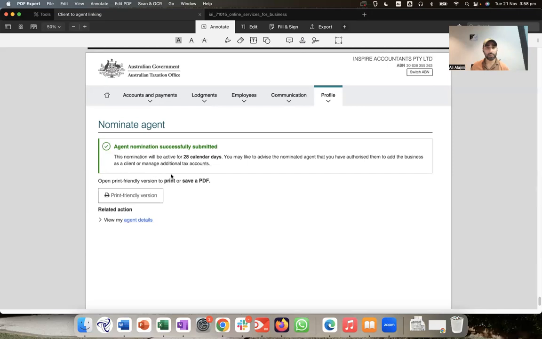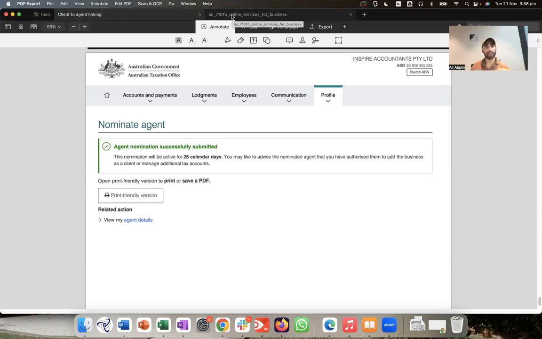Once you've completed the step and hopefully you receive this message, just make sure that you email your agent and let them know that you have nominated them as an agent and they'll be able to add you on their tax agent portal. Ensure you've got all your entities done before you email your agent so they have the chance to add everyone.